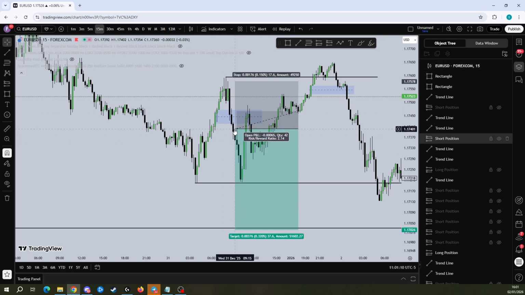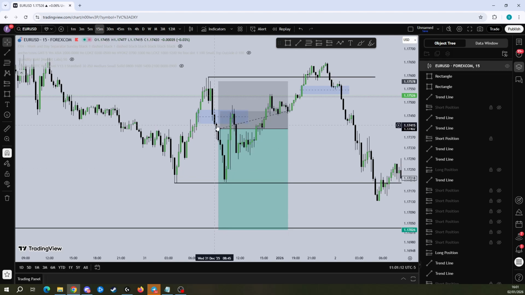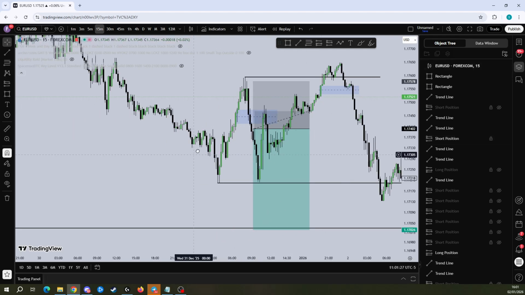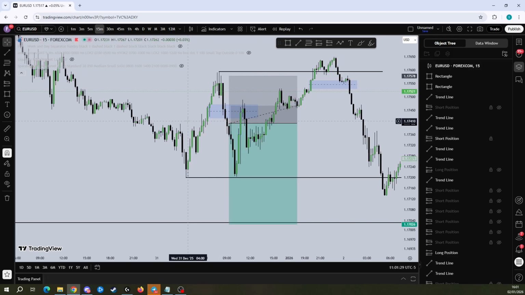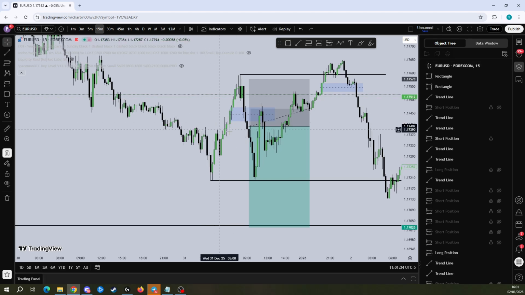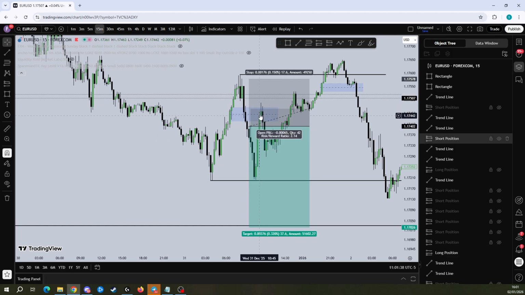Like, if I wouldn't enter on a retracement here, then why would I still hold the trade? It doesn't make sense for me to still hold the trade if I wouldn't take an entry here in the first place, because the chances of me losing the trade is more likely than me winning the trade. So yeah, just using probabilities on whether it's worth it for me to still hold the trade in these scenarios.